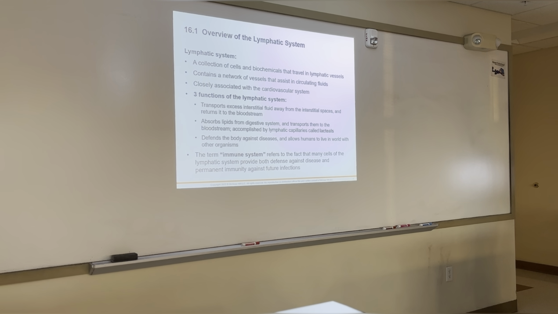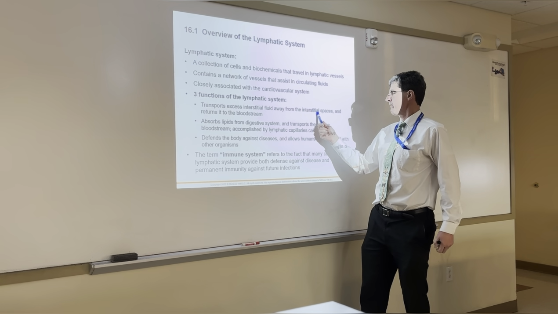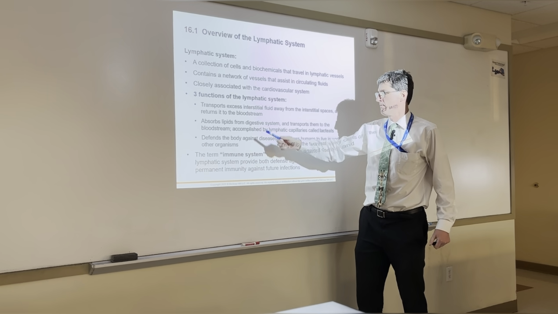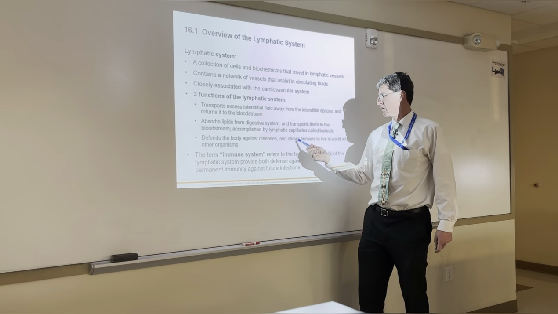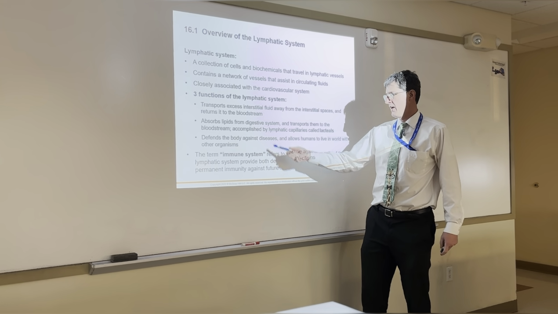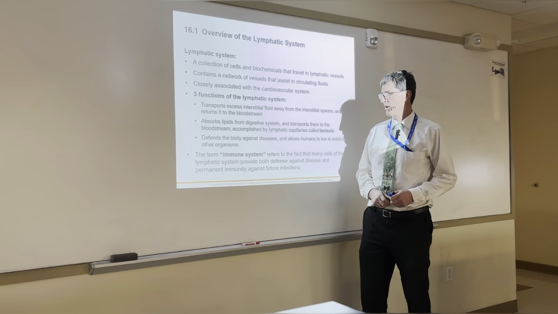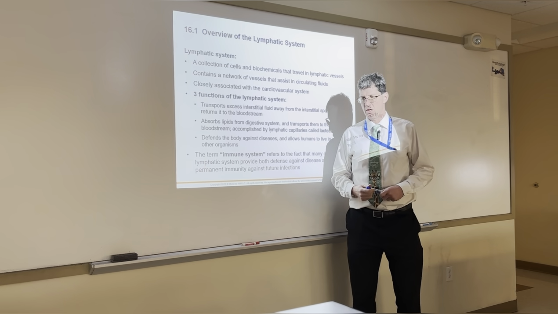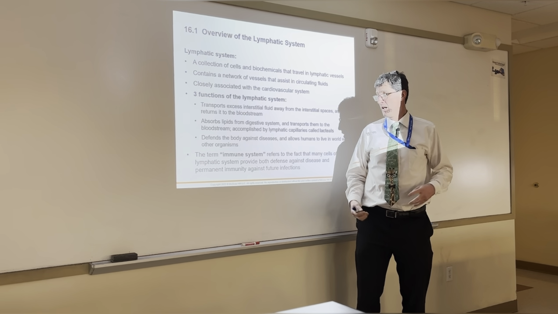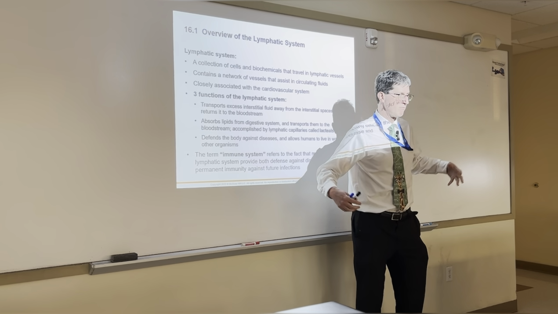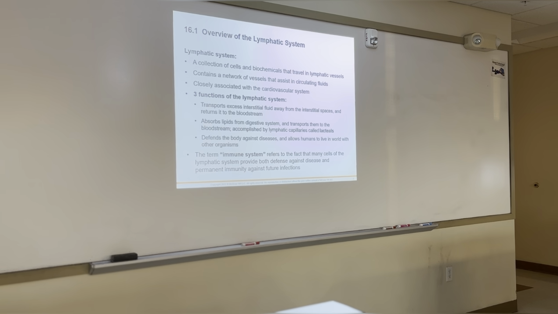Like we just talked about, the main functions of the lymphatic system: it's going to transport fluid away from the periphery back to our bloodstream. It's going to absorb, and we'll talk about that in a second. It's also going to fight off diseases and protect us from diseases. We'll talk about that, and that's the immune system part. The other thing it's really important for is that it helps transport lipids. In the digestive system, there are special lipid transporting structures called lacteals, and they absorb fats from our digestive system and help move them through our bodies. That's one of the other main functions of the lymphatic system.